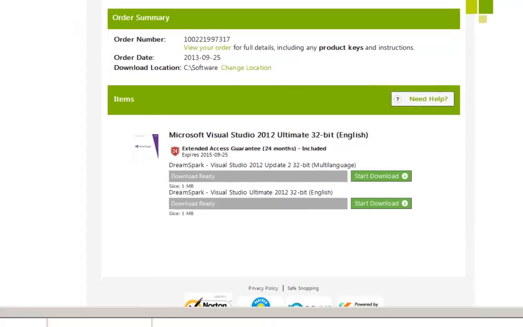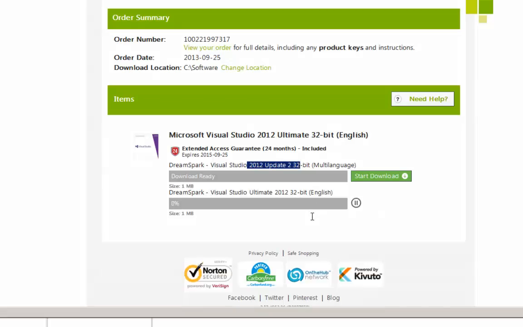So let's see here, gang. We want to go ahead and choose Visual Studio, the first one, and then there looks like there's an update after the fact. So it looks like we want to get the first one started. And that's going to take its sweet time because it's pretty large.